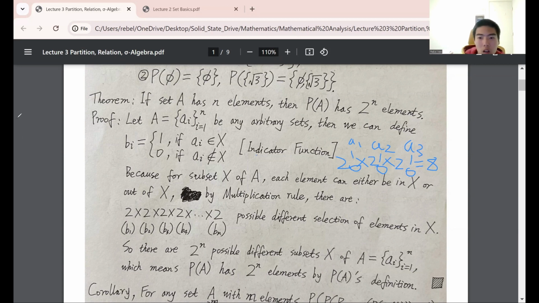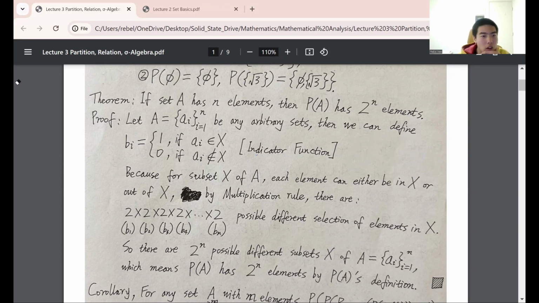Another way I remember to write the power set, especially in probability, is this one. This is the power set over the sample space. So if this is the set A, it can be written as 2 to the power of A, because it has 2 to the n elements. So that's another form to indicate it's a power set.